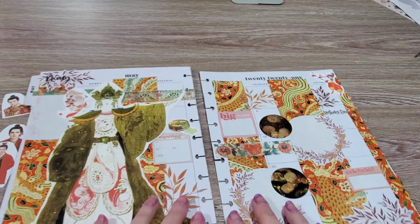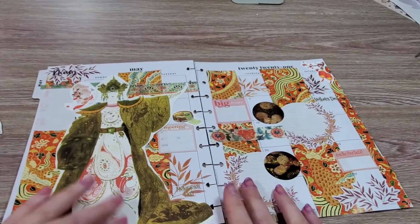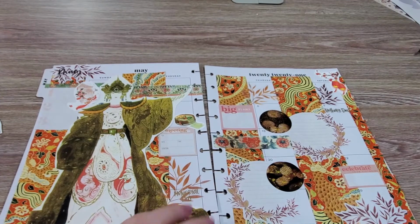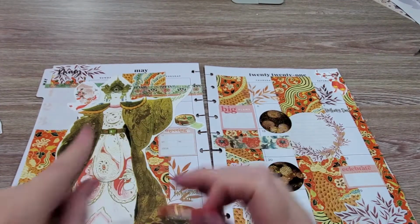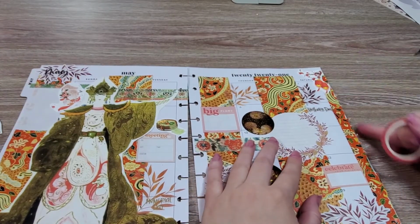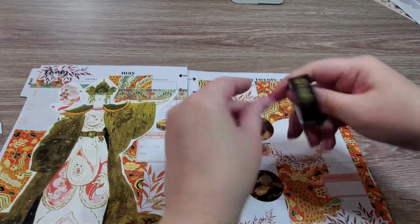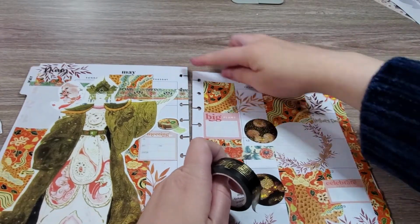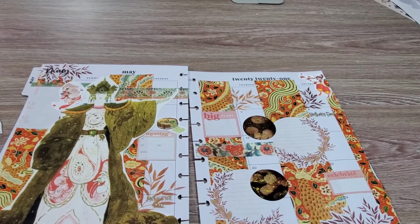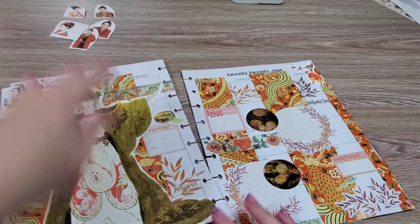So I'm very happy now with the stickers I've chosen, and I'm ready to go ahead and add the washi tape and the final elements. What I'm going to use this washi for is just the sides. So this side here, and then this side here. And then I'm going to use this washi tape to cover up this part here, since we don't use it for this one. So I'm going to go ahead and do that, and then we will add our character stickers.